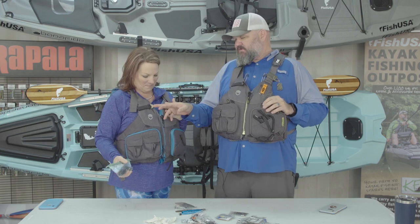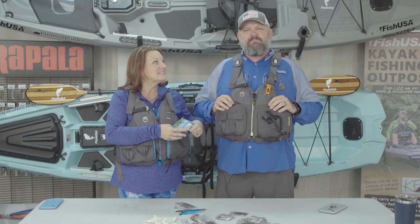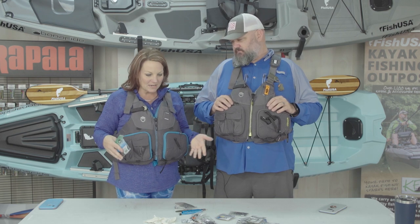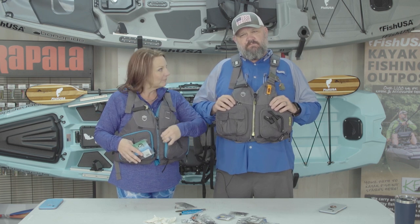And then don't forget that you also have your handy-dandy line cutter on there, because it makes it easy to just keep and cut it off. But I will have to say, mine fits better and it's not as heavy and bulky, because I don't carry 73 pounds worth of hooks and weights. So that's a thing too.